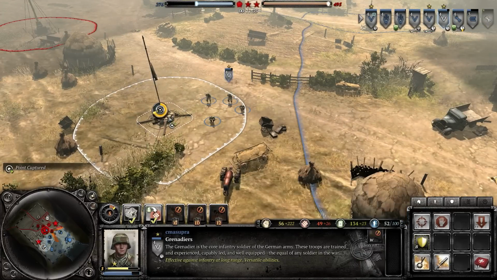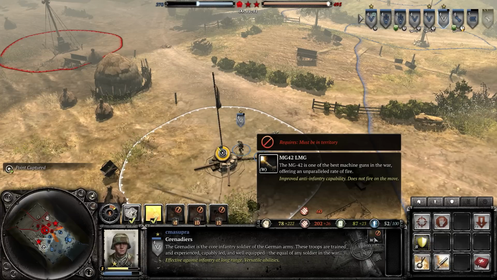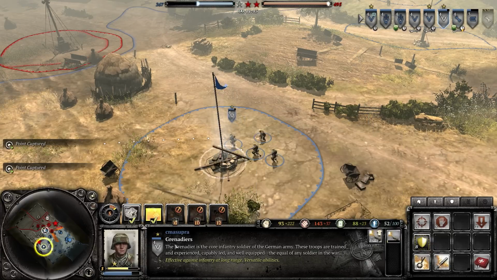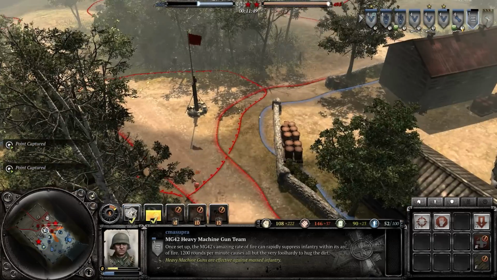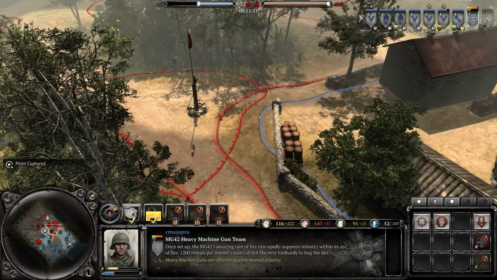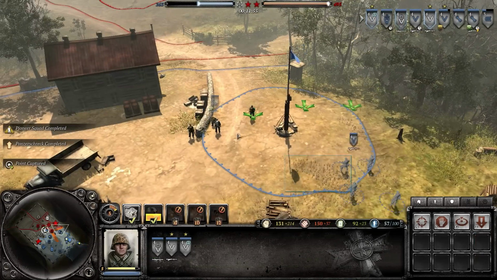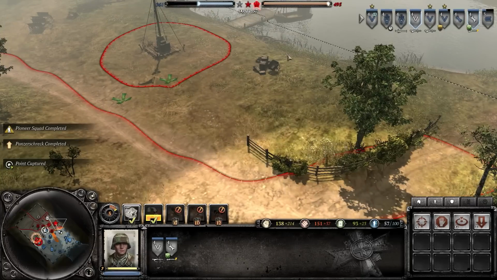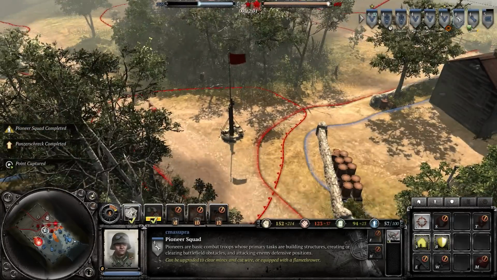So, sitting on 135 fuel and 50 munitions. Do I need more munitions? I do. I go ahead and buy the ability, and I'm going to get myself another LMG-42 on this squad. There we go. I still have 146 munitions. I could buy a Panzerschreck, well, 2 Panzerschrecks, and oh, I even have my first Panzerschreck squad on the field, and I can buy another set of Panzerschrecks, so that'd be a lot of Panzerschrecks.